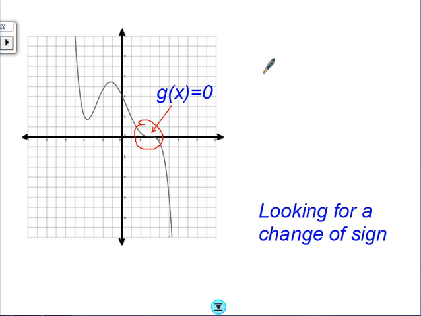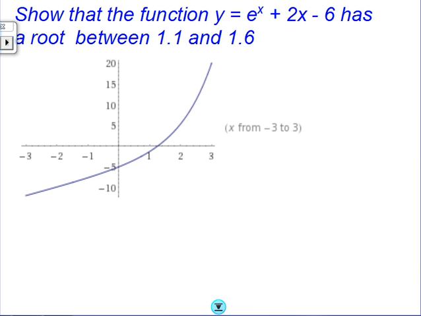In fact, this is what numerical methods is so useful for, because I don't know about you, but I certainly couldn't predict what that equation on the line is. Cubic, quartic, goodness knows what. I also don't think I have any tools at my disposal, even now, that would allow me to solve that value there, to find what that value of x is, unless I was using iteration. So when I don't have something like a linear graph or a quadratic that I know what to do with, I could factorize, whatever. In this case, what we're looking for is a change of sign. If we do find that case where we go from positive to negative or negative to positive, we know that in between those two values, we must have a root, a 0. So that's what we're looking for here.